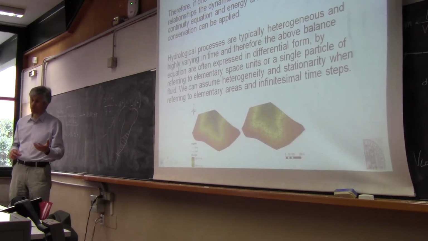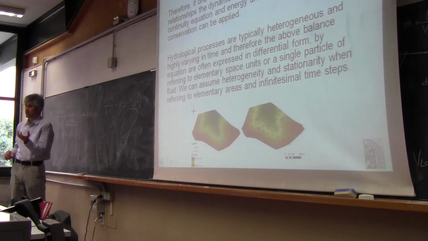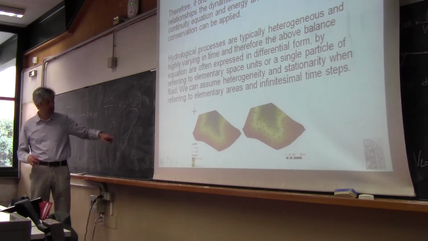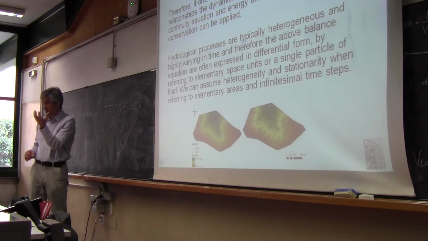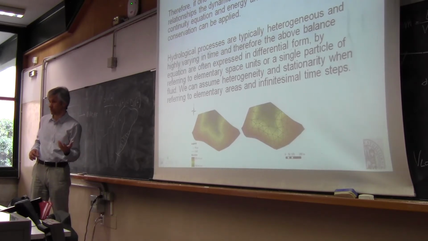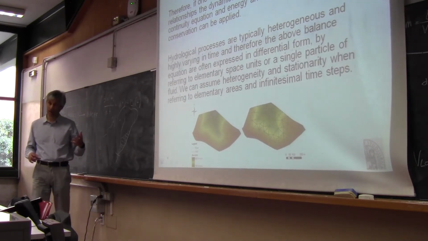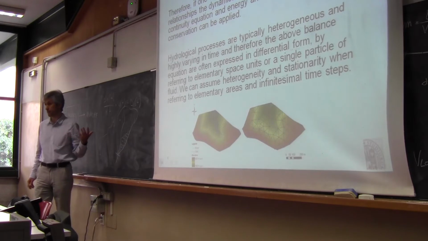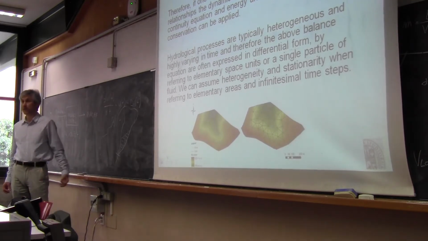So the problem is that we are trying to apply a model over a wide area to describe a process which is heterogeneous, which means that we cannot apply the model at such a wide scale. Because the model, the mathematical formulation, is the same over the whole catchment. And therefore, basically, we may say that the model is homogeneous. So we are trying to describe a process that is heterogeneous with an improper mathematical relationship, which means that it's an approximation again.